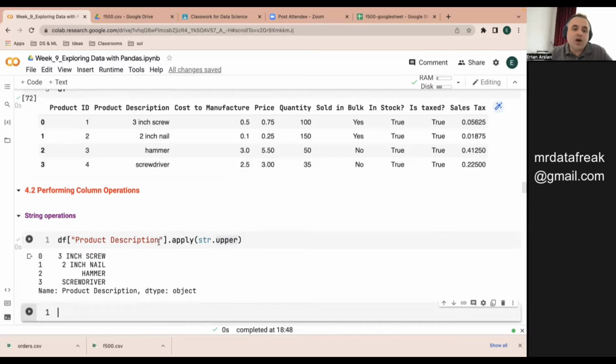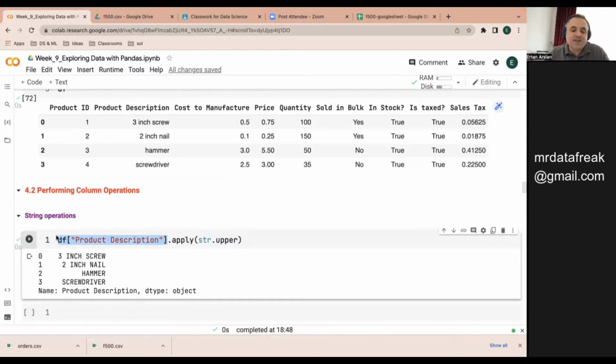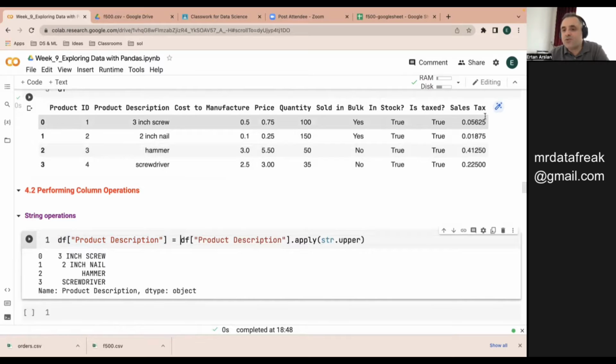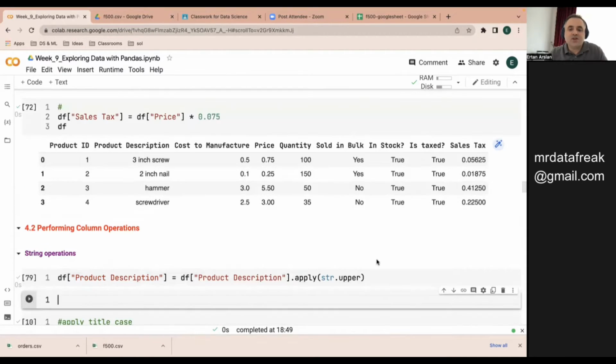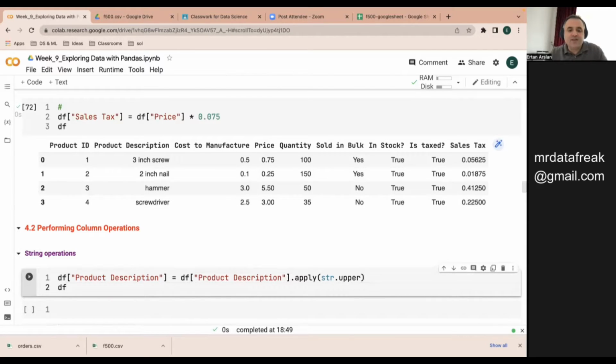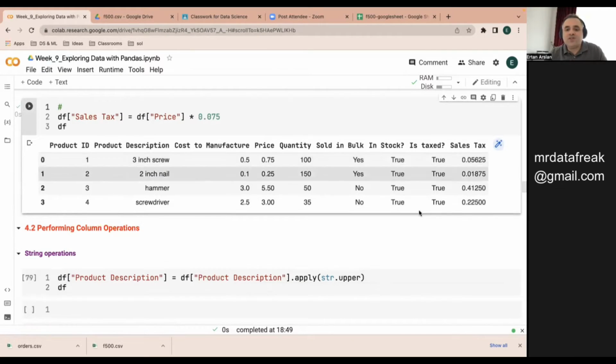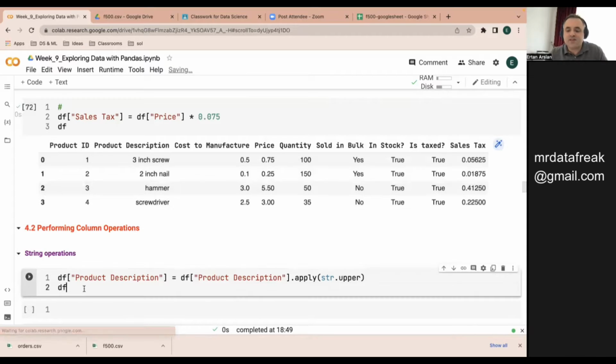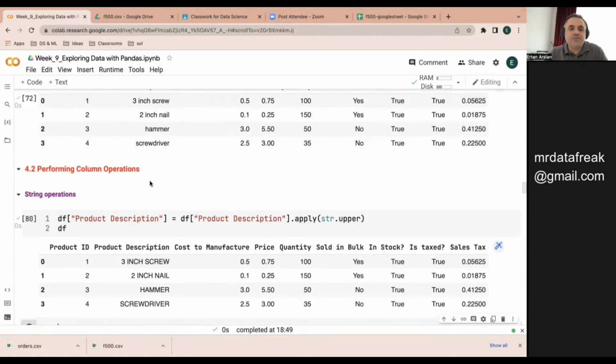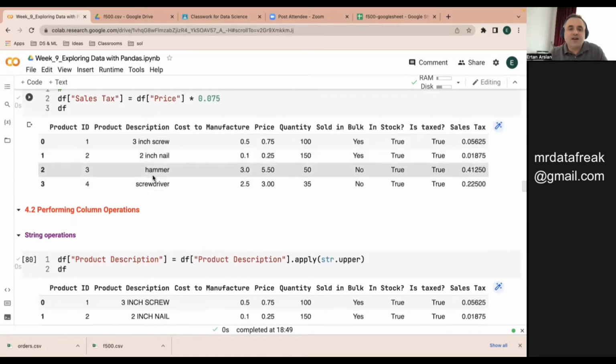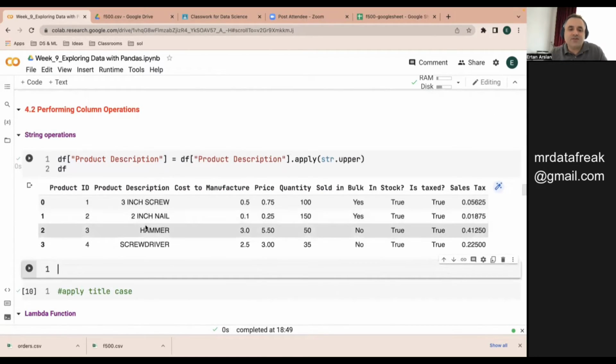If I assign this to the same column name, I'm not going to add a new column. The column name will be the same. It will simply update the values here. So let's run it. If we run the df again, we won't have any new additional column, and it will be the same data frame, but the only difference is the values are different.